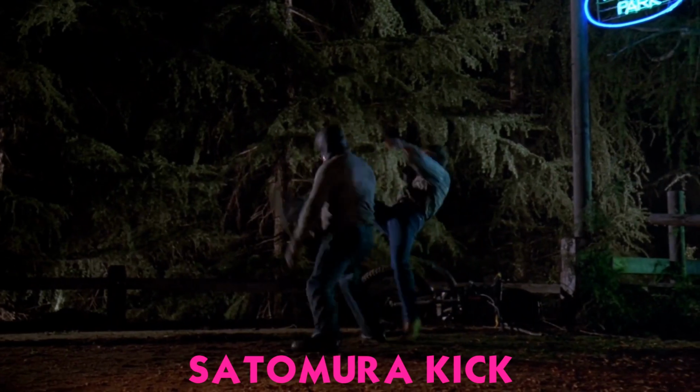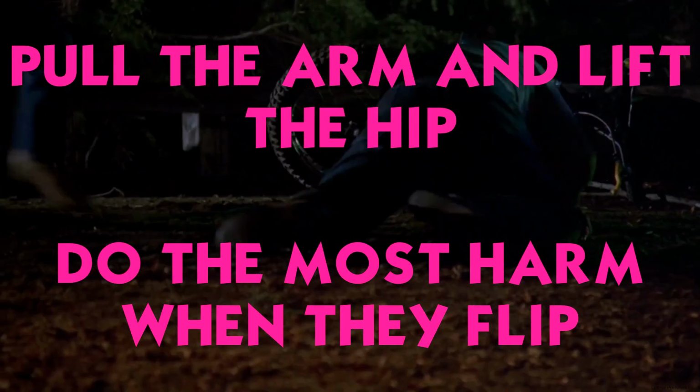What should you be thinking when you do the fireman's carry? Pull the arm and lift the hip. Do the most harm when they flip.